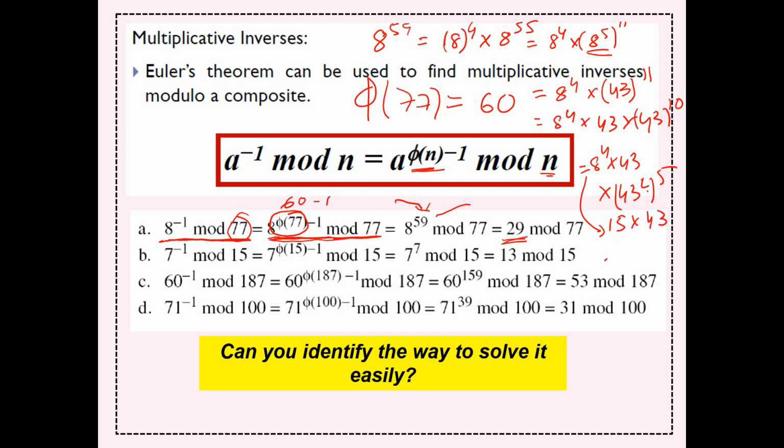So we get 15, 1. 43 is next. 43 square. Anything you are getting? 43 square? 1. So 1 to the power 5 is 1. So basically you have this as the whole number. So 15 multiplied by 43, whatever the value, divide that by 77 again. Get the remainder. That will be your answer and that should match 29. Am I okay with this?